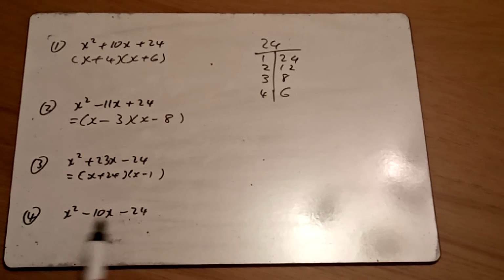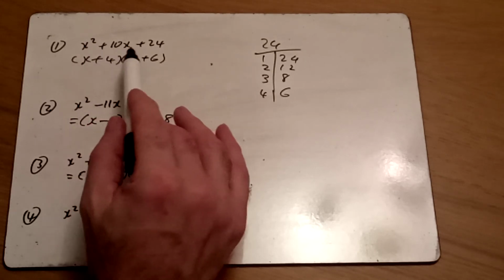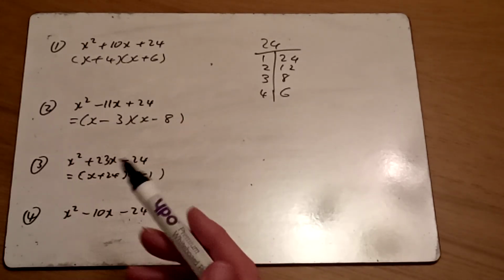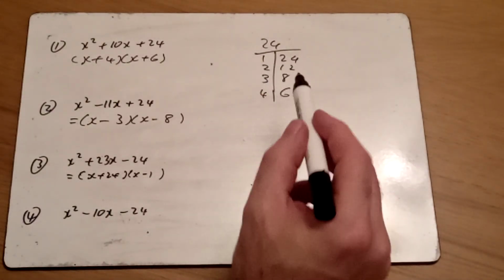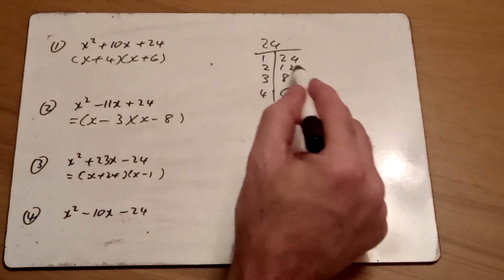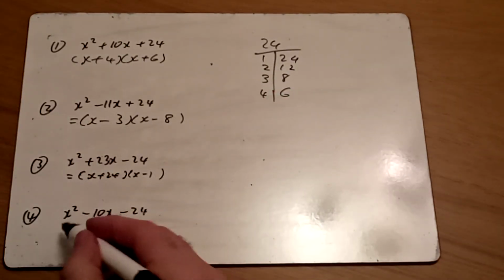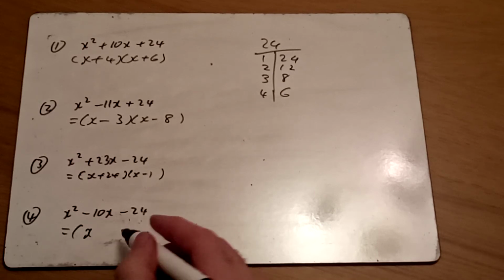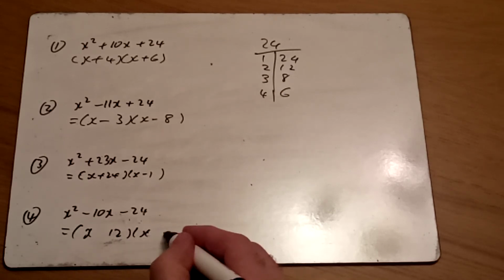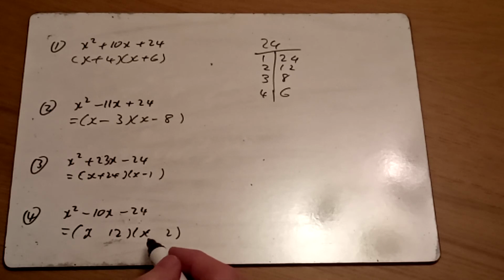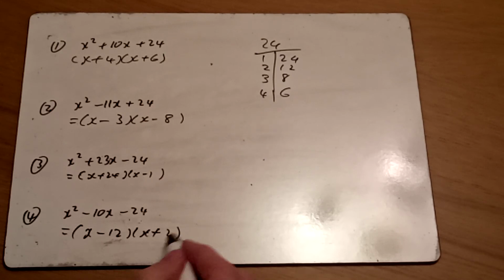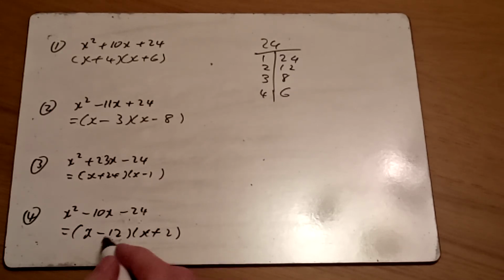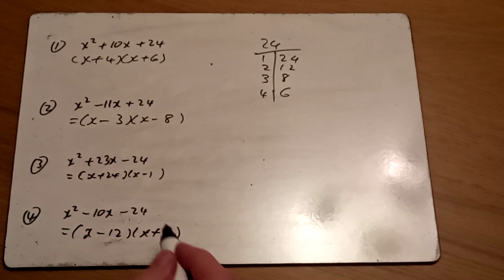Notice, see the similarity with this last example here, x squared minus 10x minus 24, and x squared plus 10x plus 24. The numbers though are different because there's a couple of ways of getting to the 10 with these numbers here. 4 and 6 add up to 10, but 2 and 12 have a difference of 10, and that's key here because they are going to have different signs. So one of them is going to be a 12, and one of them is going to be a 2, one's going to be plus, one's going to be minus. To give me minus 10x, the bigger number is negative, and the smaller number is positive. They still multiply together to make minus 24, but when I add minus 12x and plus 2x, it gives me minus 10x there.